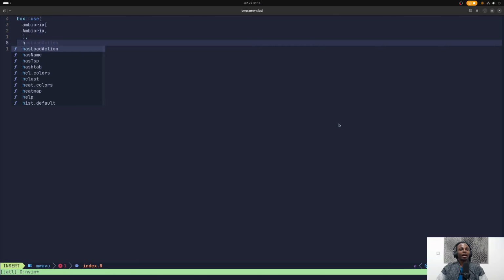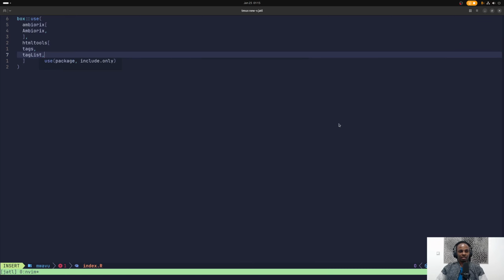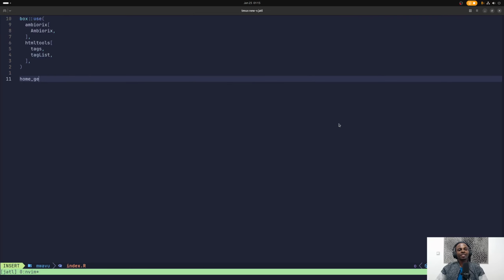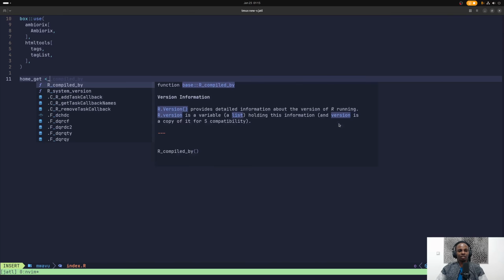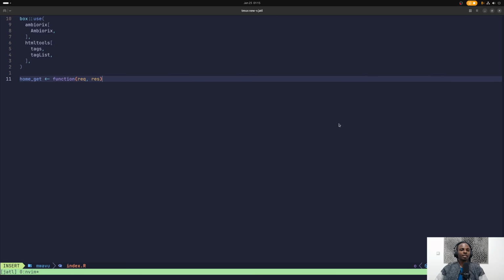And then I want you to get something from htmltools. So from htmltools, give me tags and tagList, right? And then let's create a handler for get requests at slash. So home_get will be a function of request, response.